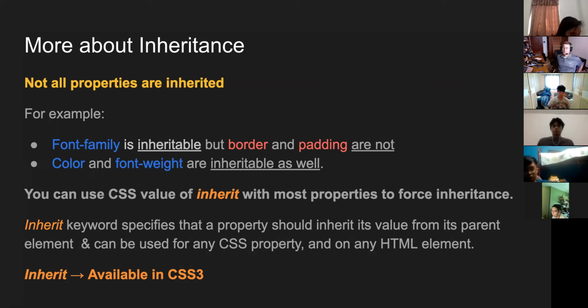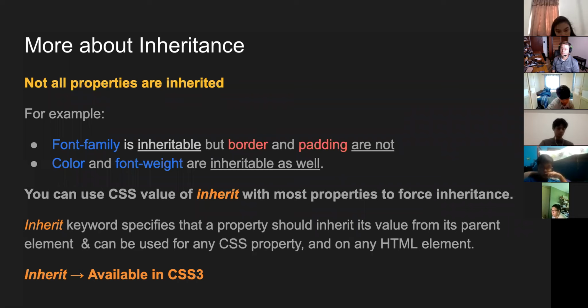Not all properties are inherited by default. For example, font family is inheritable, but border and padding are not.